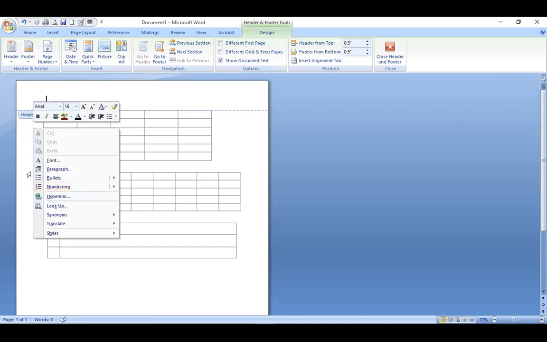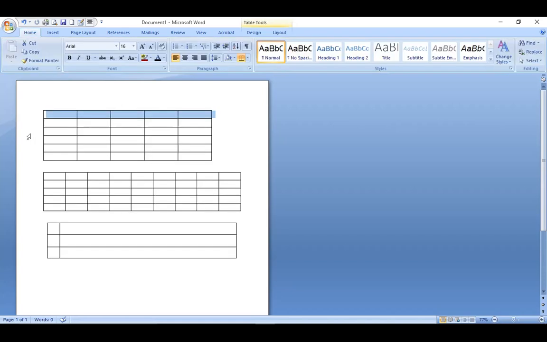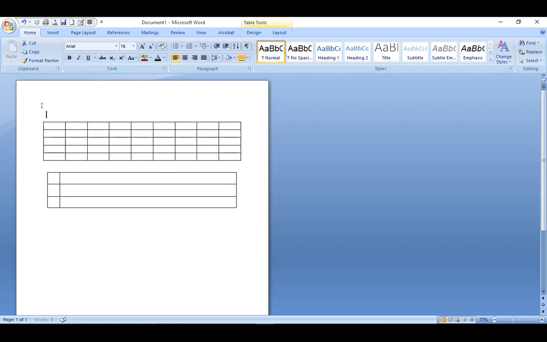So you select the table. Then click on it. Do the same.